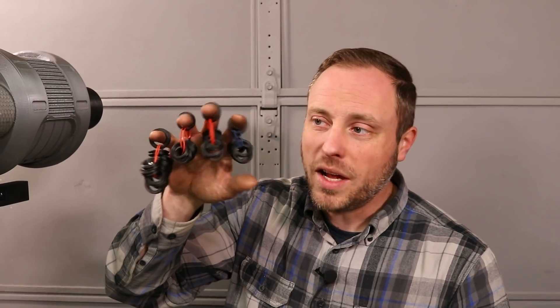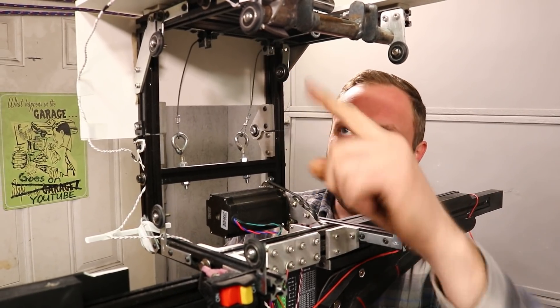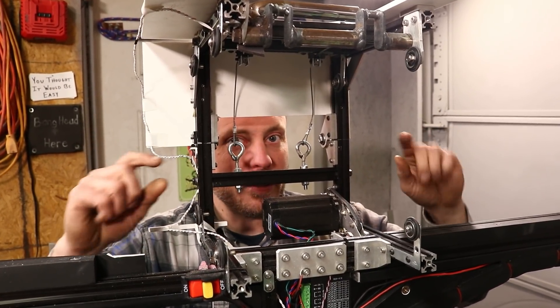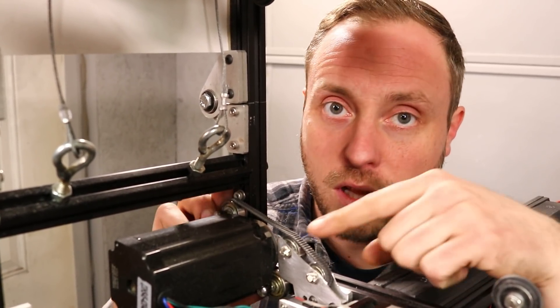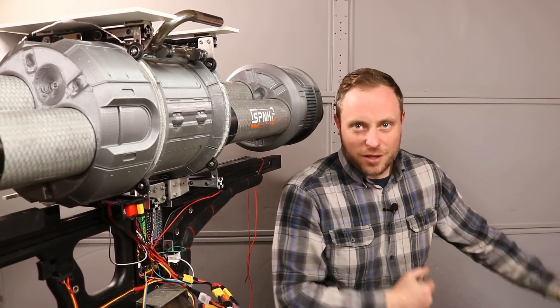Even with the EMI fixed, it still wasn't spinning fast enough. I thought it was because I was using rubber grommets as tires on the bearings, which was causing a lot of resistance and making the tubes very difficult to turn. So I 3D printed little plastic rings to put O-rings on, so it would turn smoothly with far less resistance. We could hear contact being made, so we checked for clearance issues — every roller location on both sides, every spot near the frame, especially on the drive system — and found a few tiny interference points where it was just barely catching. I also had to reset some bearing mounts on the drive system to keep the belt aligned because there was a lot of resistance there too. All that made it spin far easier, meaning we can finally test how fast we can actually make it go.